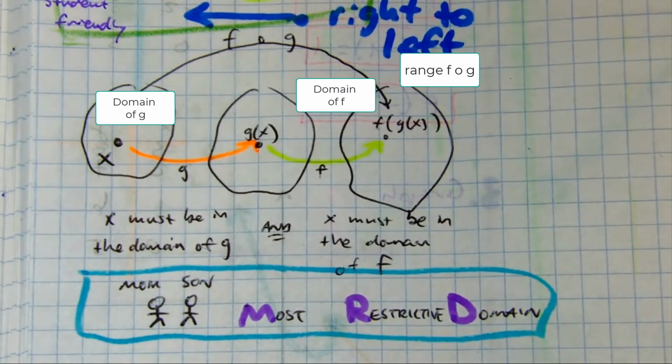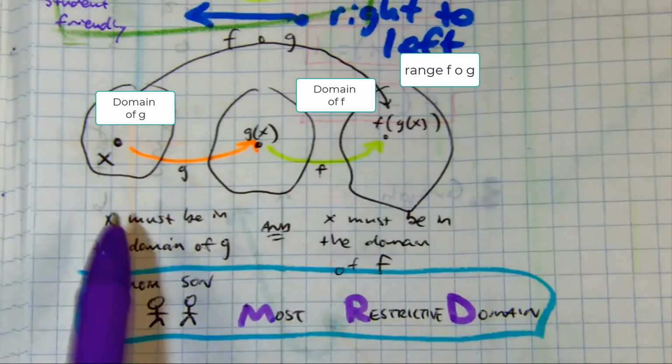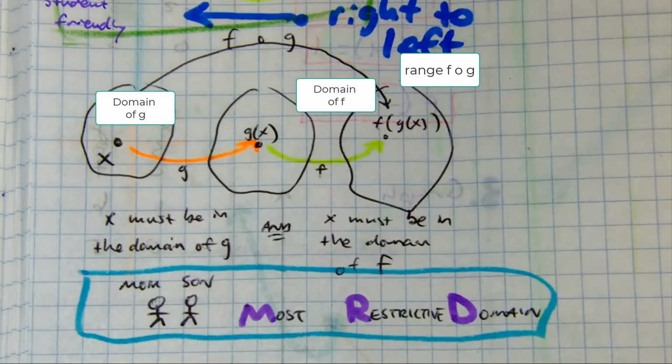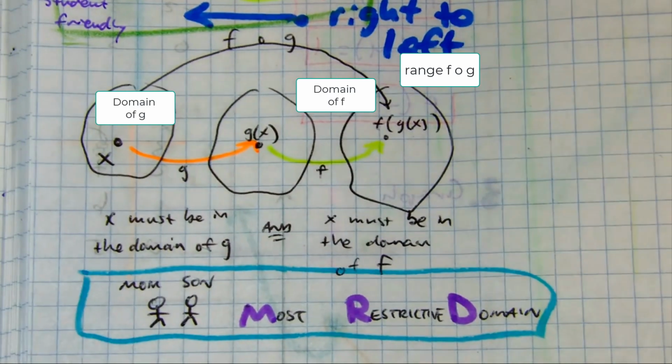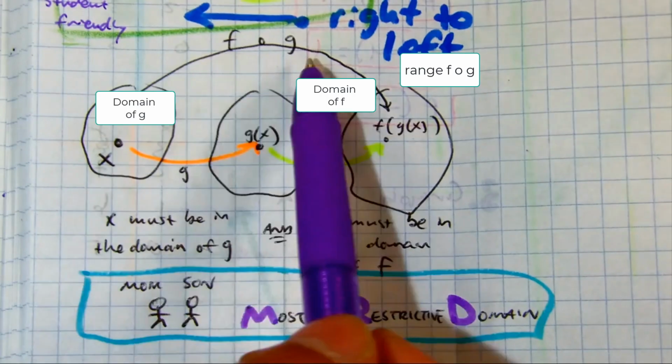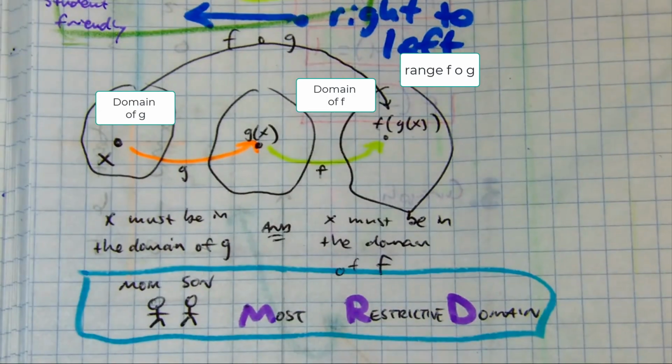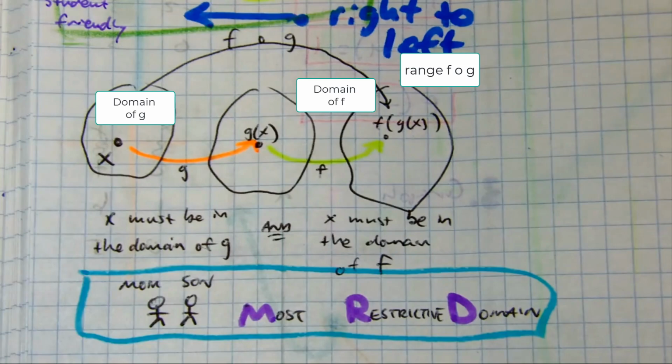Does that make sense? And so that kind of happens with our domains of our functions. Super conceptual, but basically you find the domain of F, you find the domain of G, and then which one is the most restrictive, that's the one you use. If they're both kind of restrictive, then you kind of combine them, and we see our answer.